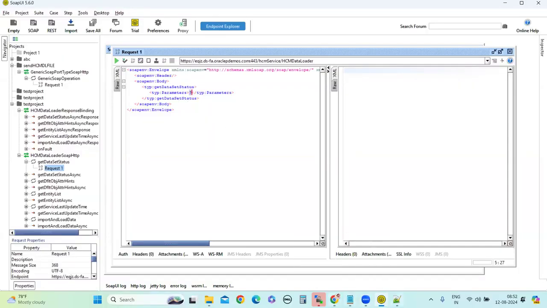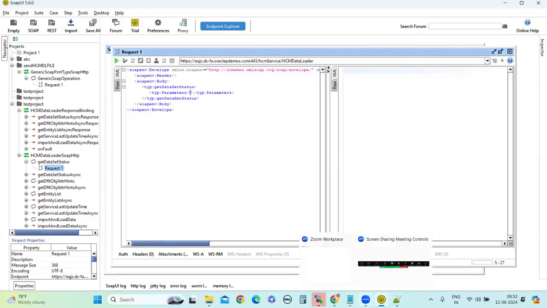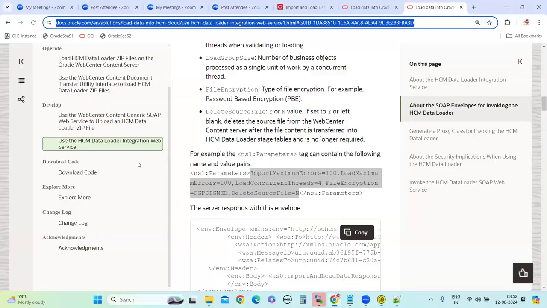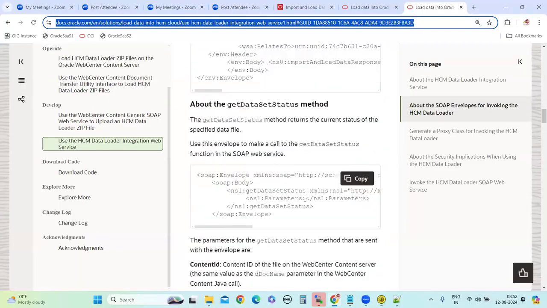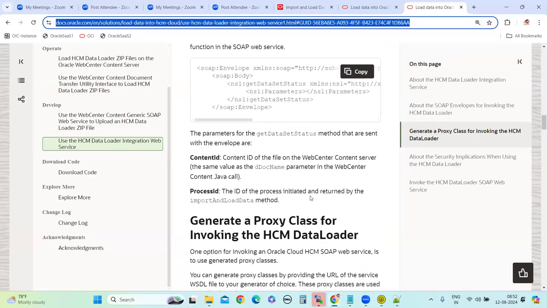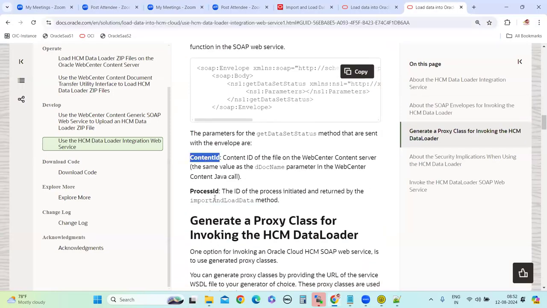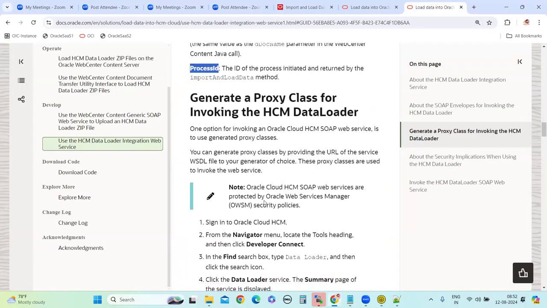So what parameters do we need to pass? Content ID or process ID.